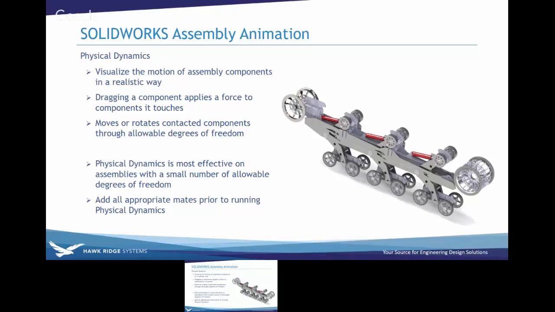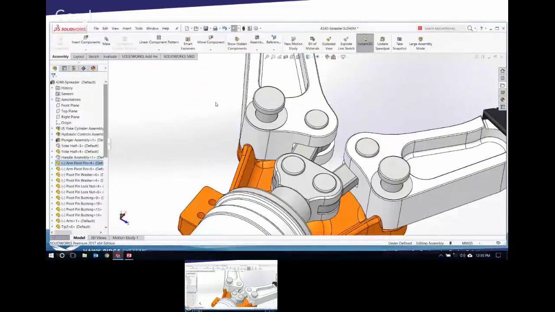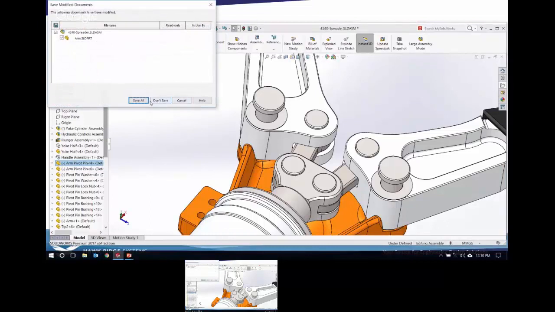Anytime a component that you're dragging touches something else, it applies a virtual force onto that part and moves it in a realistic way. This is most effective on assemblies with a small number of allowable degrees of freedom, so it's recommended that you apply all of the appropriate mates in the assembly first before you run physical dynamics. Let's take a quick look here.